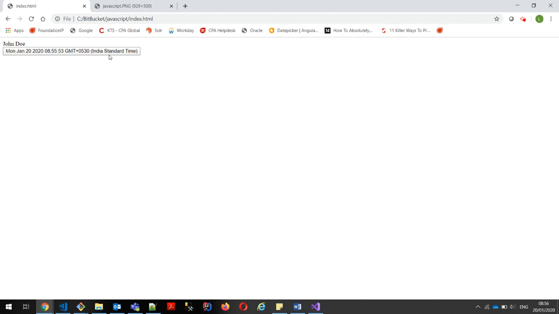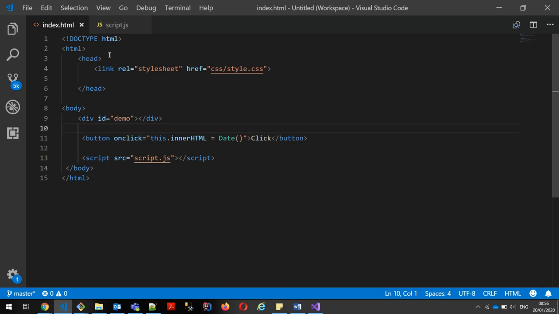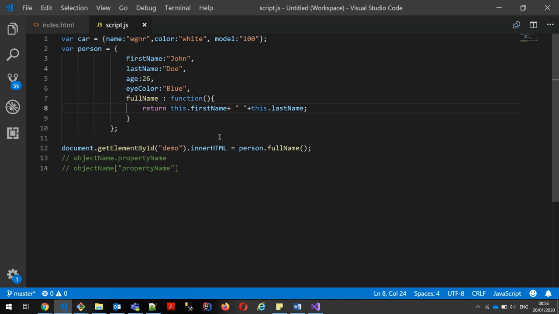JavaScript code is often several lines long. It is more common to see an event attribute calling a function. So instead of this, we can use any method here, displayDate, and with the same name you can write a function here.